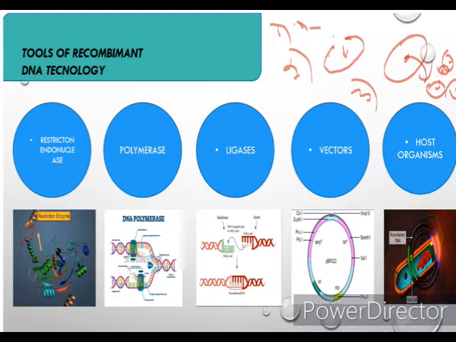There are 5 tools which help in recombinant DNA technology. Coming to the first tool, these are restriction endonucleases. Restriction endonucleases help in cutting of the DNA. Second, polymerase. Polymerase helps in polymerase chain reaction, which is an important step in the cloning of DNA molecules. Ligases are the enzymes which join the 2 foreign DNA after they were cut by restriction endonuclease. Vectors are the agents which transfer the desired gene into the host organism. Prominently, pBR322 is a widely used plasmid vector. Host organisms are the organisms inside which our plasmid or recombinant DNA gets multiplied into its clones along with the desired DNA.